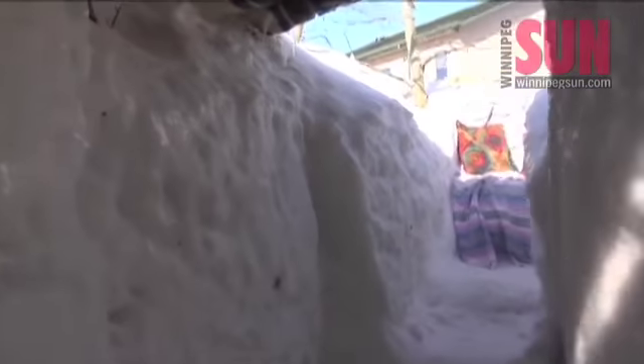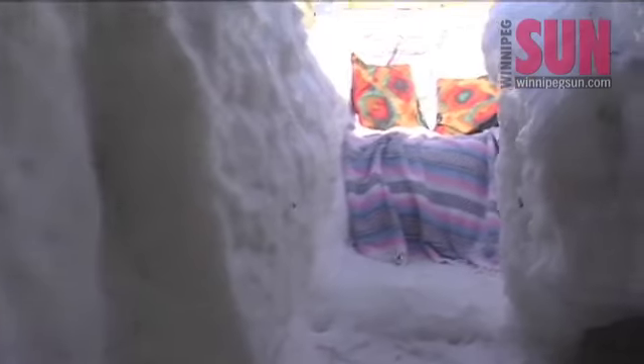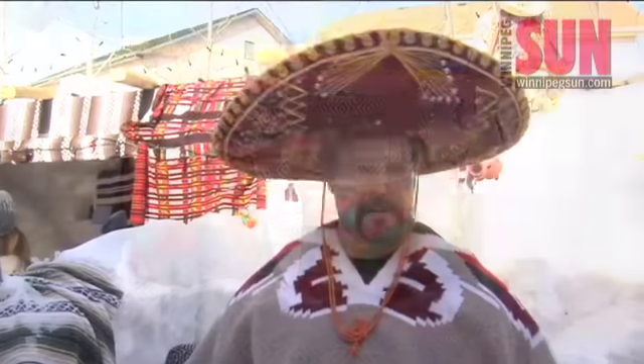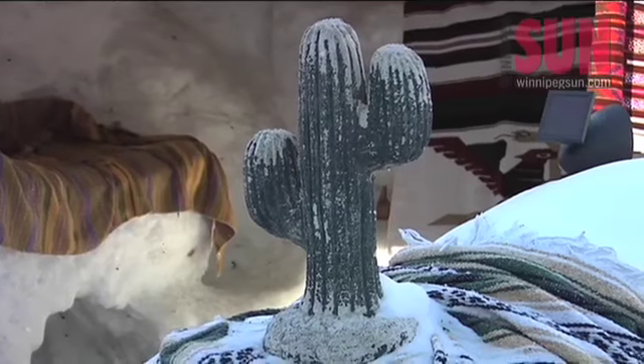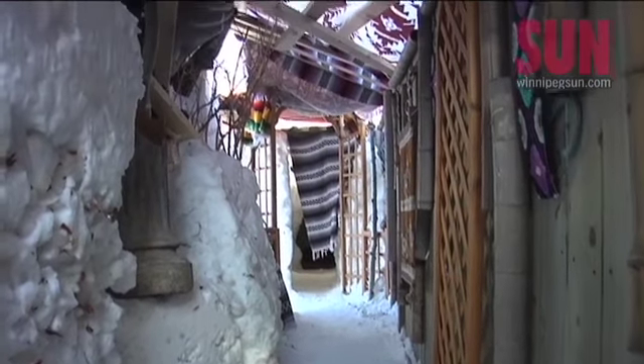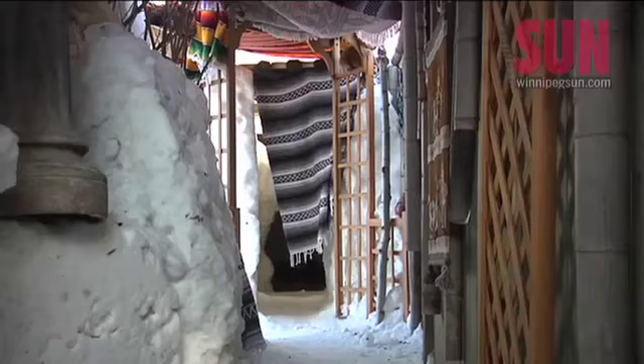As the temperature rises, the snow will go, and along with it, Phil's fort. Will he do this again next year? To be honest, I'm not too crazy about the cold weather. When you're given lemons, what do you do? So I've made lots of lemonade. There's lots of negative issues going on in the world right now, so I thought I would turn this around to be a positive. For the Winnipeg Sun, I'm Laurie Mustard.